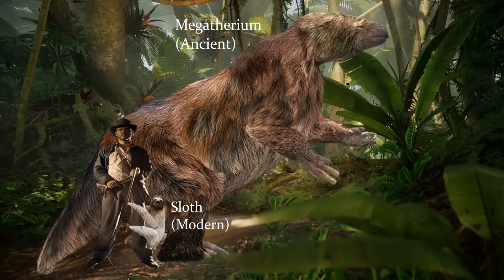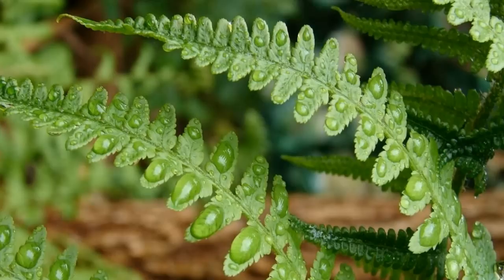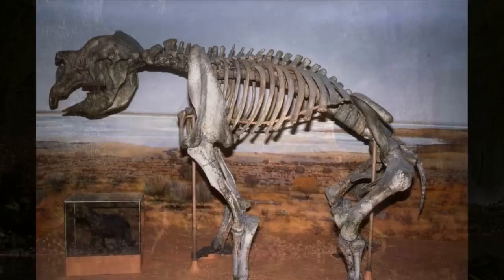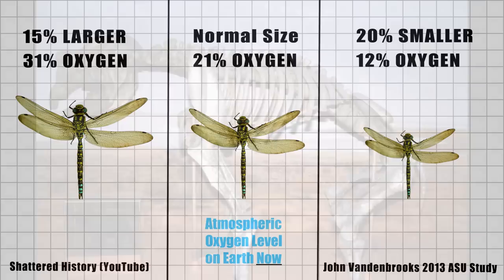Another notable side effect of the ancient atmosphere is that it enabled creatures to grow much larger and more abundantly than their modern counterparts, due to the increased oxygen for animals, and humidity and carbon dioxide for plants. Both were able to survive and become enormous compared to modern flora and fauna. The abundance of vegetation for plant-eating animals to consume also enabled them to grow larger and survive long enough to produce offspring, without having to compete for resources. Furthermore, the buoyancy effect produced by the atmosphere's increased density also made it so that larger animals did not feel the burden of weight as much as modern animals would if they were as large.